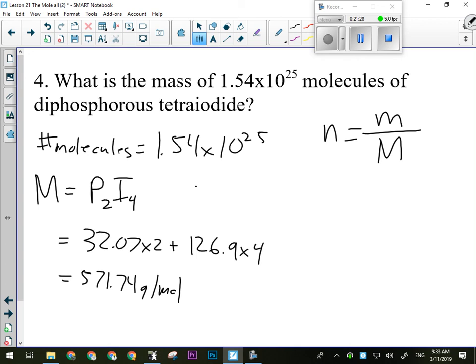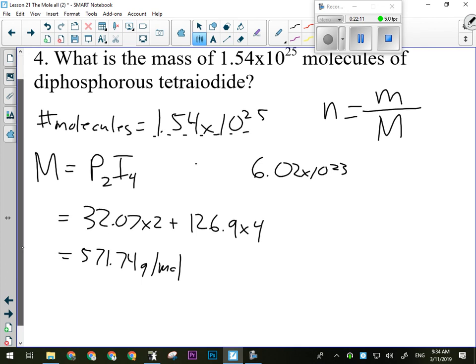I can do that because I know the number of molecules I have, and I know that in 1 mole, there are this many. Just like a minute ago when I asked you how many dozen are there in 36, and you went 36 divided by 12 and told me it's 3. Okay, so I'm going to take this number here and do what with it? I'm going to divide it by this. This is the 36 donuts. This is the 12. This is the number in a dozen. So if I take the number of molecules I have and I divide it by the number of molecules in a mole, I'll be left with the number of moles. Okay, so that's my next step.